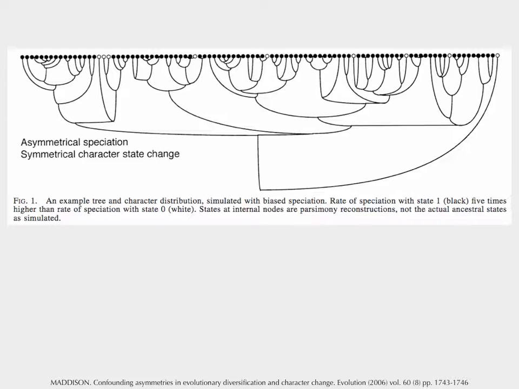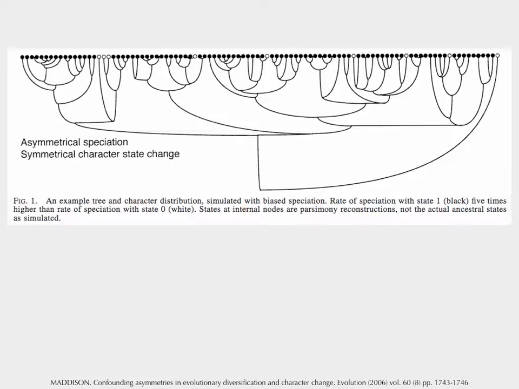Yes or no? If it happened one time, it wouldn't matter what happened. So it happened right there, then it went back to white multiple times. If it happened once, and these were all black, I still have some information that these haven't hopped back to white. So it gives you some information that the black to white rate isn't that high. But I don't have a lot of information about the white to black rate. But here, since I do have a mixture of white and black, those are all black going to white, potentially. It could be all black going to white, but then I have white not going to black here and white not going to black here. So there's information about all those rates.